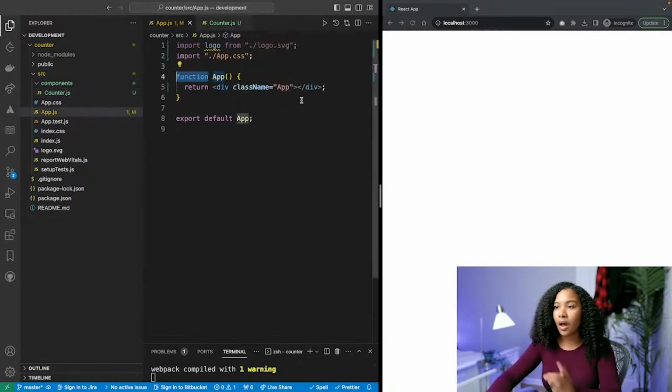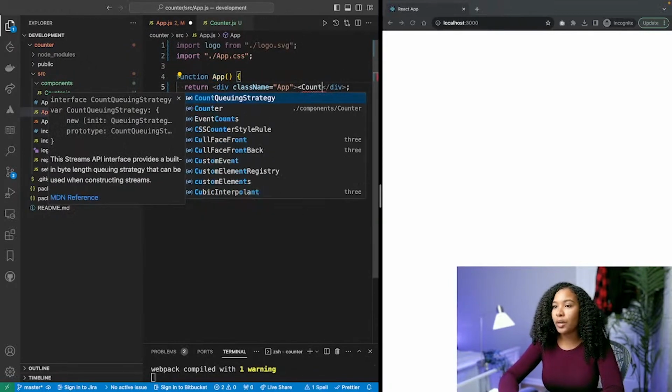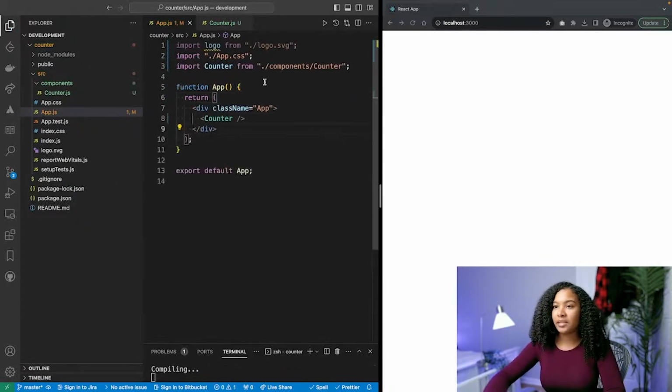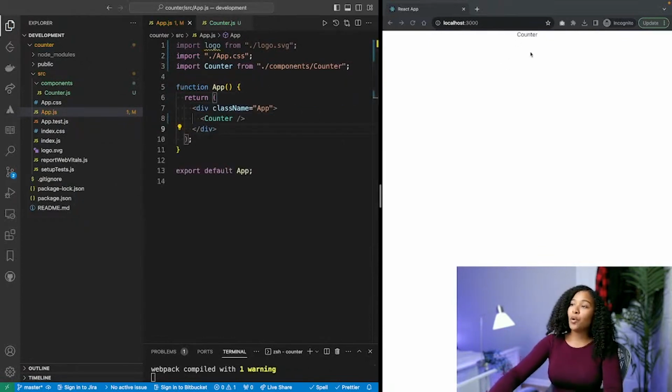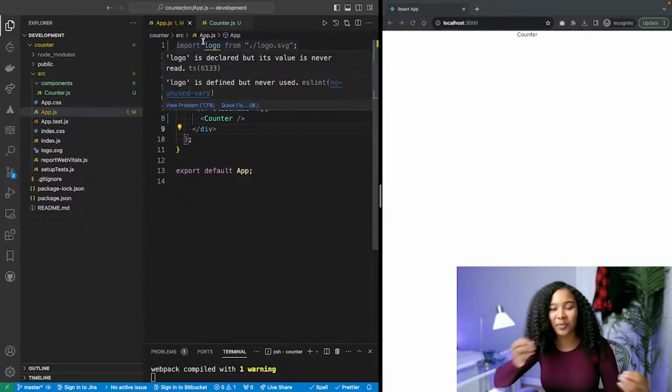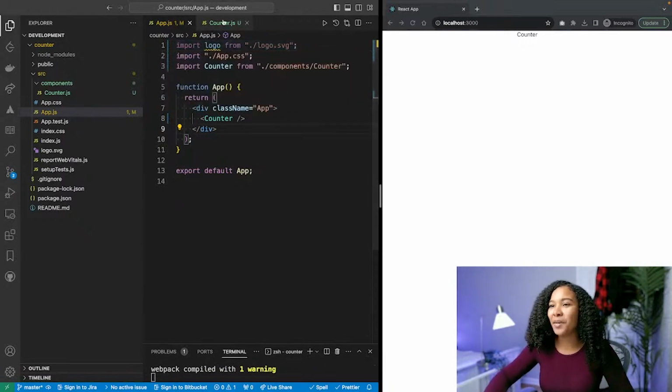Down here, if I hop back over to app, I'm just going to import it now, and it'll auto import if I start typing it out like an element. And you can see right here, it's offered to import it from ./component/counter. So I can just bring that in there and save. All right, and if you look over on the right here, you'll see that we have the counter popped up already. So we're in a good place. It's working. We know that we've connected our pieces correctly.